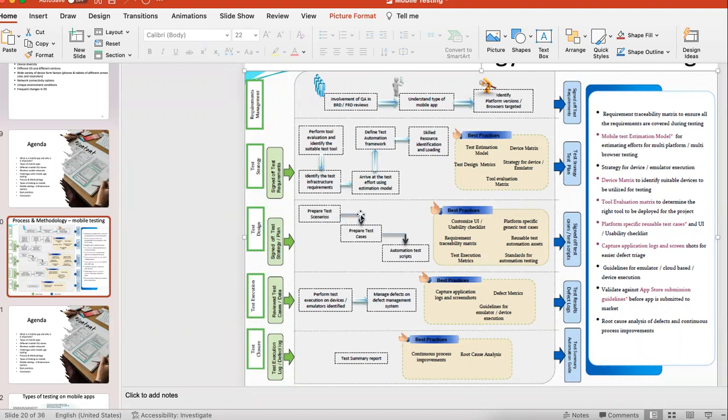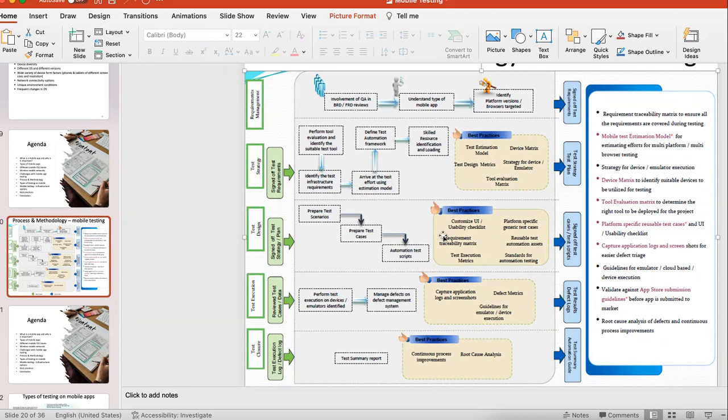Then you go ahead and create the manual test cases, and whatever you didn't manually test or create, you go and create the automation test script. That is the best possible way for you to create the test cases and test scenarios, and then be ready for execution.